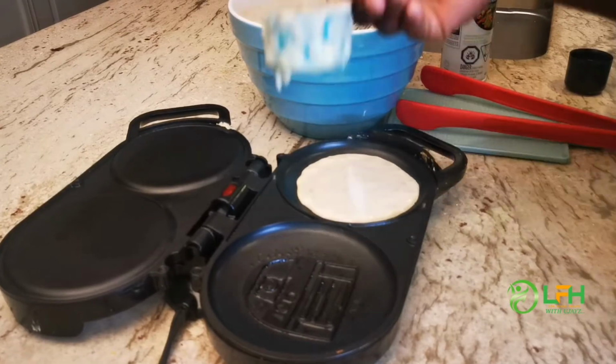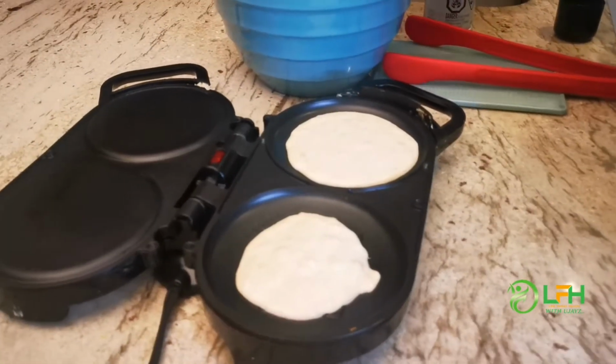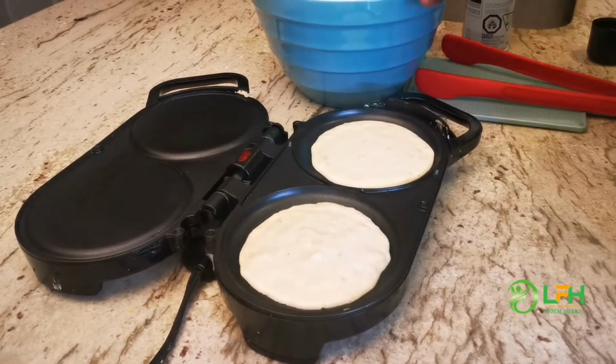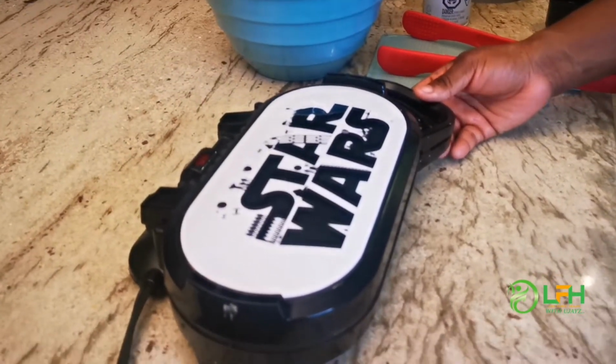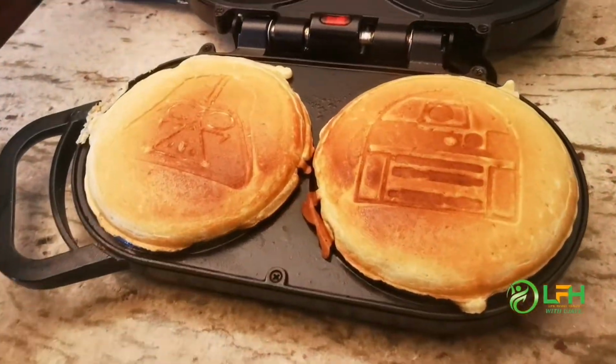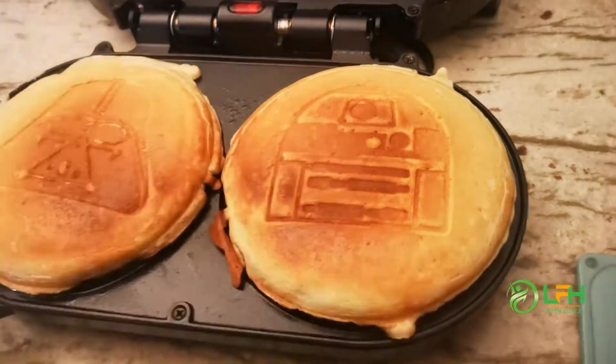Nobody like to suffer. So once you put your pancake mix inside the machine, you go flip them after 2 minutes. When you flip them after 2 minutes, you go see everything done set wella.